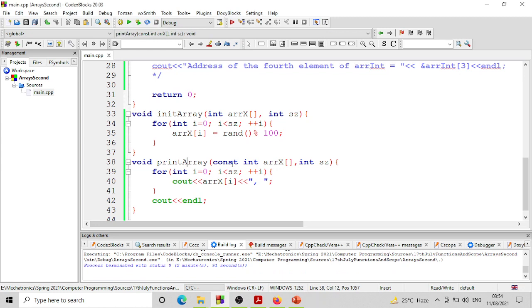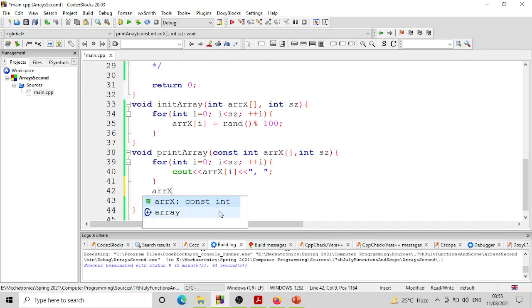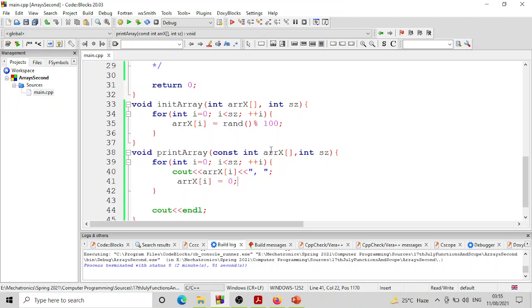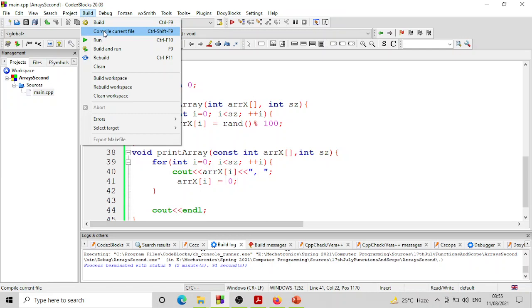Now the print array function receives the array, which is by default passed to it by reference, but here we have specified that this reference is const, so that means we cannot change it. Here we are not changing it, but even if you try to change it, for example, inside the loop, if you say the ith element of array x is equal to 0, the compiler will flag an error.